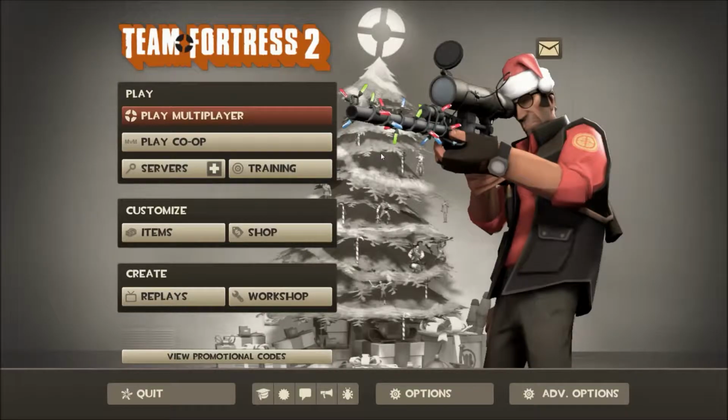Alright, that is 3 different maps we covered. That was Payload, King of the Hill, and Attack Defense. There are, of course, many other different maps and gameplays out there, but these are the basic ones. These are the ones that will really give you a good idea of how the classes work. And if you're new to Team Fortress 2, I would encourage you just to give these maps a shot before you try some of the other more advanced maps.